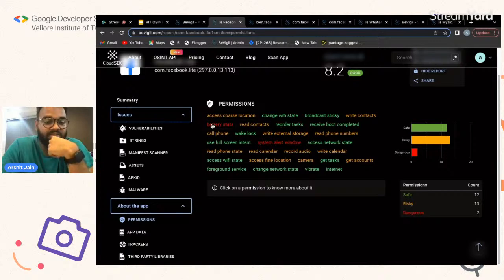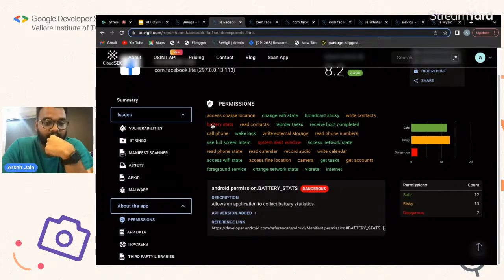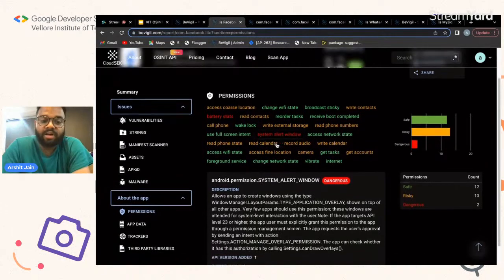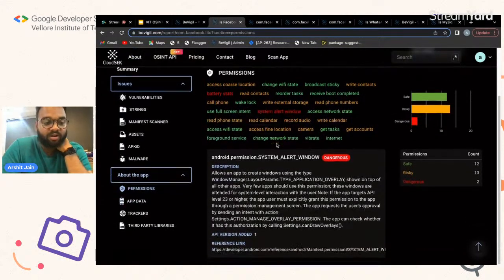Some dangerous permissions we have classified as dangerous, because sometimes what hackers usually do is give certain permissions that should not be given to that particular app. They give you a pop-up box, and when you click on it, it redirects you to some other page. So we have classified the permissions also.